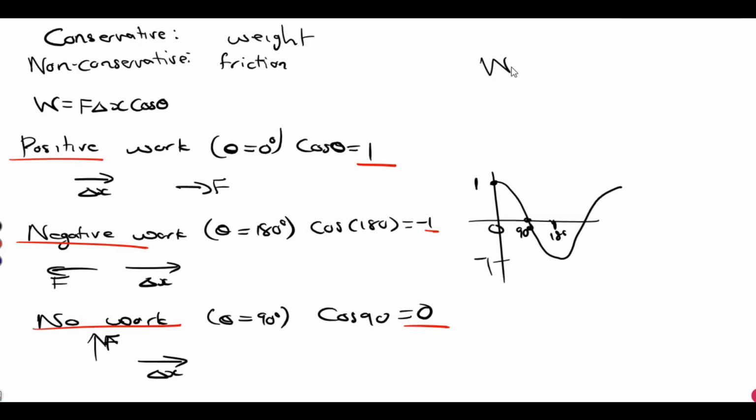And we said, lastly, we have the net work done on an object. The net work done is equal to the work done by force number 1 plus the work done by force number 2 plus the work done by force number 3 plus, depending on how many forces you have, right? But you must take into consideration the sign. If you get negative work, you're going to substitute this as negative there. And lastly, we said if you don't want to use this, you can use force summation first. Sum of Fx. Let's say you take the original path taken by the object as positive, and then find out what's the resultant force there.